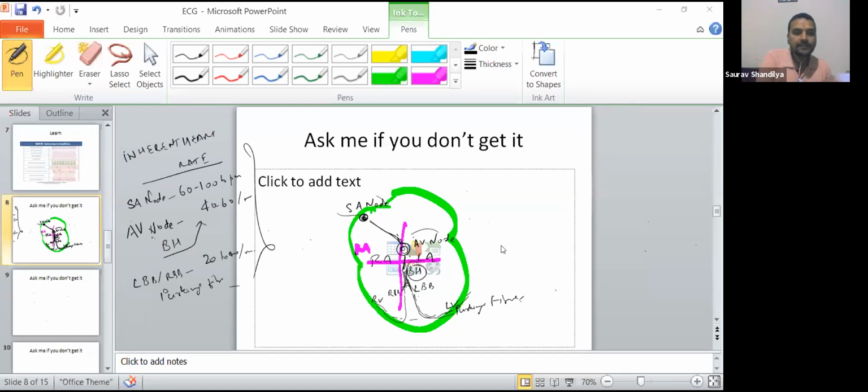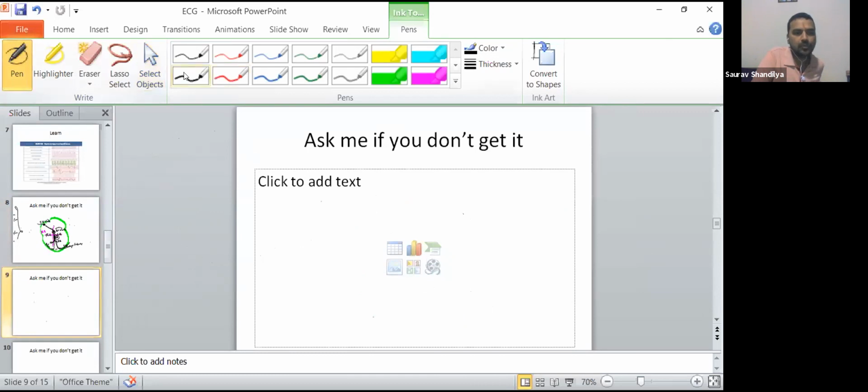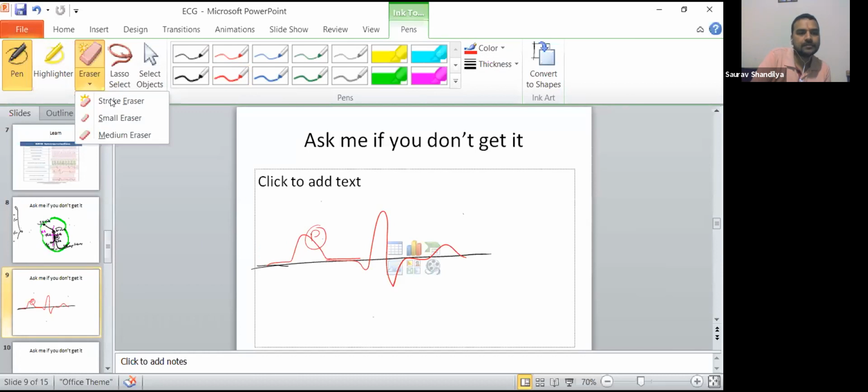So after having the concept of the conducting system of the heart, let us go back to our basics and talk about how every wave forms in the ECG. I think this will be very interesting. So this is a normal isoelectric line, and here I will choose probably the right color. Here we have, of course, the P wave, and then we have a little Q, R, S, and then again the T wave. Now let us take the P wave and see the story of how it goes.